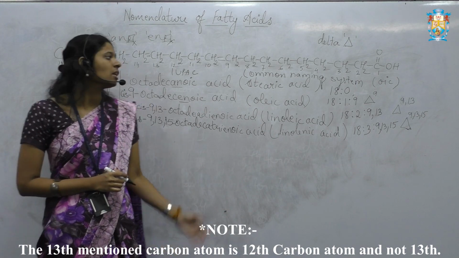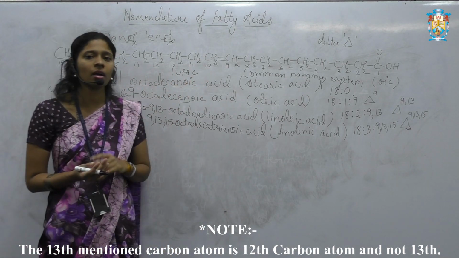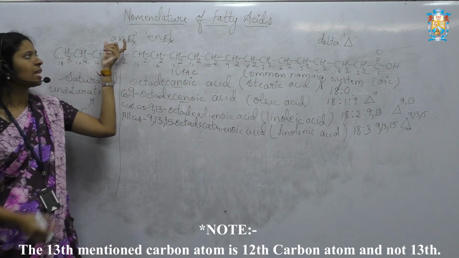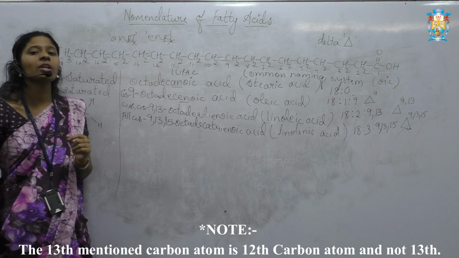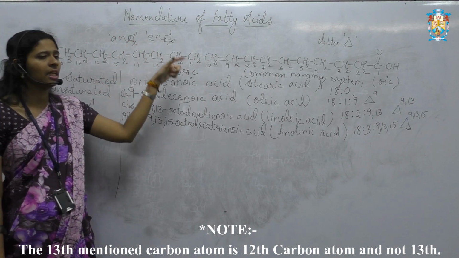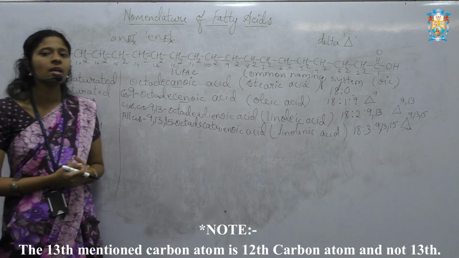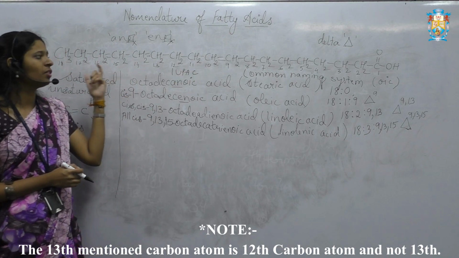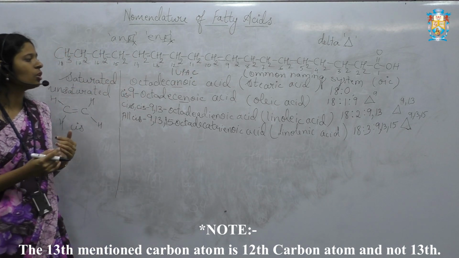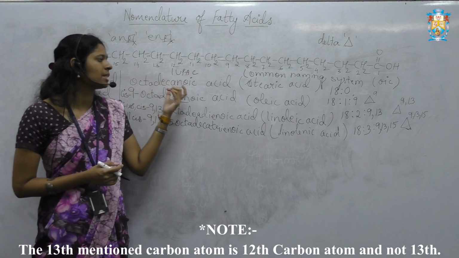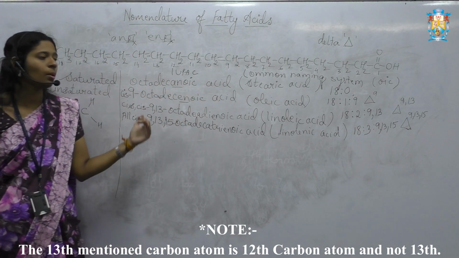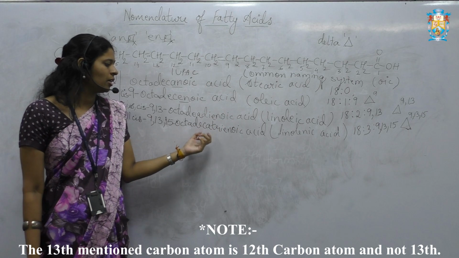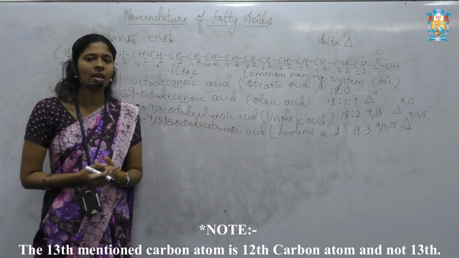Here is a summary of it. The first is the saturated chain that contains single bonds, where we name it as ane, and unsaturated as ene. For numbering, we remove the e and keep it as an and en. Then we add the functional group suffix, oic. Numbering starts from the functional group, counting the 18 carbon atoms. Then we looked at the molecule and counted it as octadecanoic acid. When I introduced a double bond, it became octadecenoic acid. For two double bonds, dienoic acid, and then trienoic acid. So this is how we did the numbering.